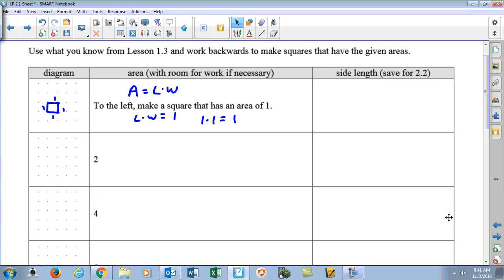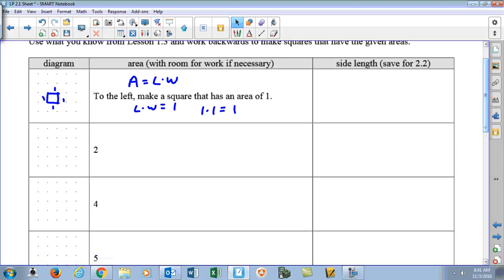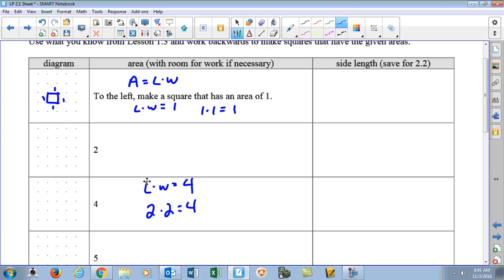All right. Let's come back to 2 in just a second. How did you find the one for 4, right? How do you know length times width gives me an area of 4? So again, with it being a square, the sides have to be the same. So what number solves that? Right, 2 times 2 is 4, right? So one side has to be 2, the other side has to be 2. So you go 2 dots by 2 dots, right? Whether you have it off to the side or whatever, if you have a 2 by 2 square, that was the area of 4.